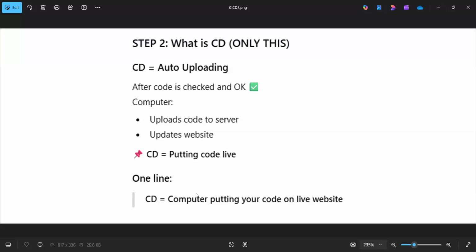So here we can say the computer is putting our code live. We can say that GitHub Action is that computer, because CI and CD is an automation inside GitHub Action, and GitHub Action is a tool of GitHub.